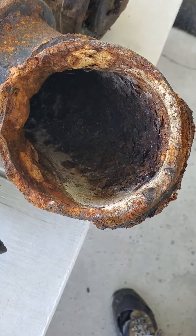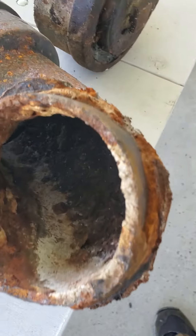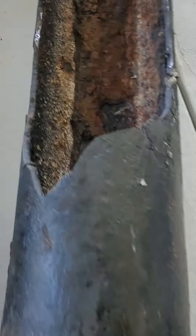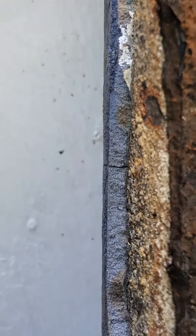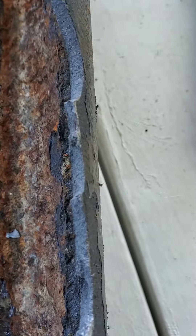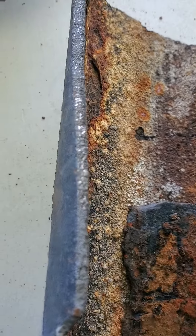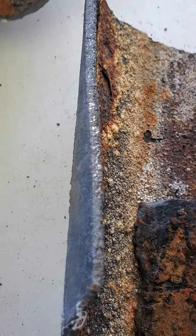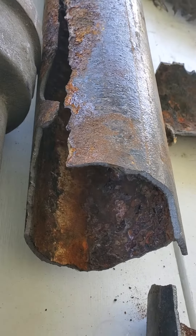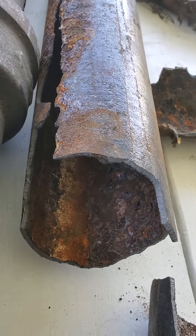Like I say, if you got cast iron or galvanized old stuff, that's what the inside looks like. You see how thin those walls are — and our sawzall wouldn't even scratch it. It just kept getting thinner and thinner, so it could have just ended up failing with a few whacks.